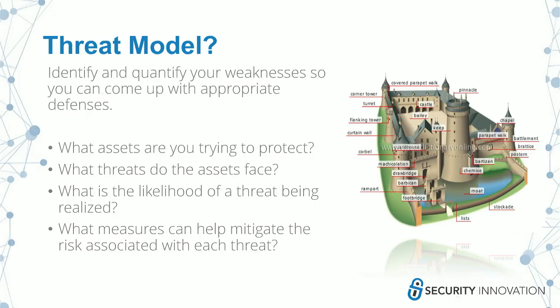I make sure that I put on the burglar's hat, and I say, well, if I was the burglar, how would I get in my house? Maybe I'll try the back door. Maybe I'll try the windows. Maybe I'll try to go through the roof or something. So I look at my house, and I make sure that I mitigate these threats. I lock the windows. I lock the doors. I may have an alarm system.